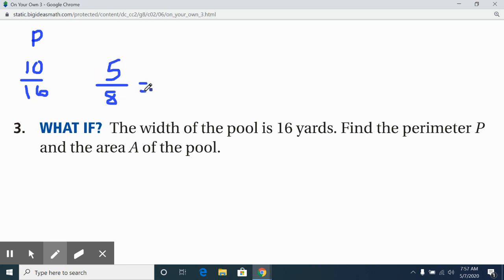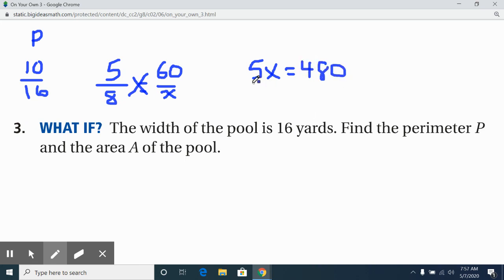I'm going to set that equal to the perimeter of the court was 60. And we're finding the perimeter of the pool. Okay, so again, I just get my base fraction for my perimeter by making a fraction out of corresponding side lengths. Now I'm going to cross multiply to get 5x equals 6 times 8 is 48 plus the 0, so 480.